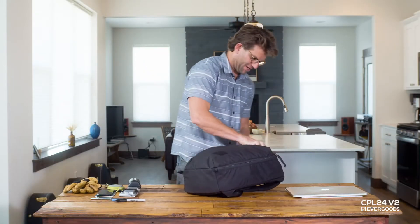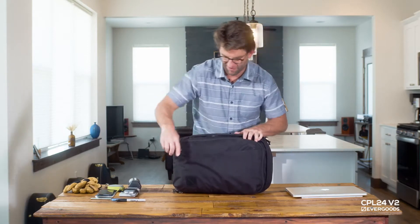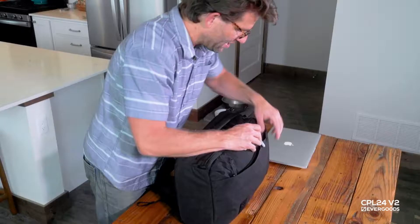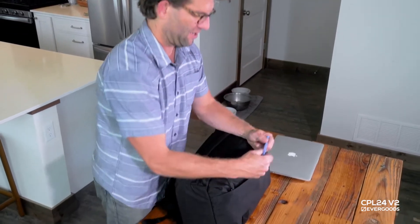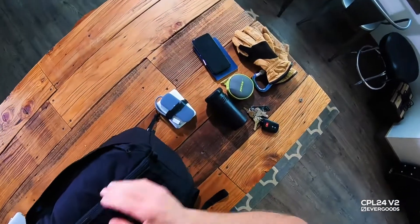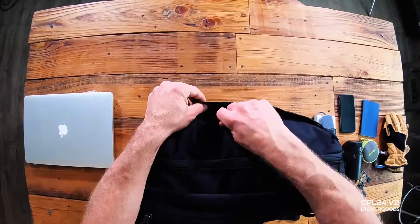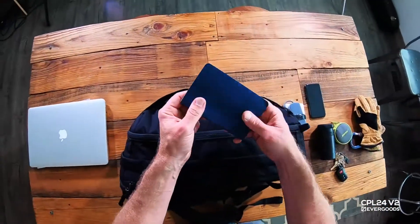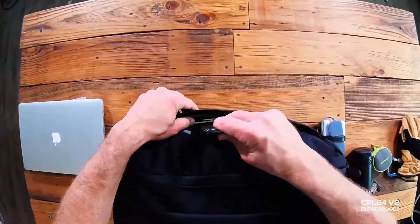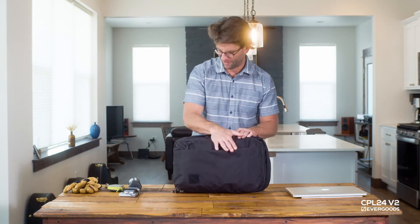Use these zip pulls on here to get that done, all the way around. Moving on to the front of this bag — in here we've got some dedicated organization where I'm going to put a marker and a couple of pens just in case. I pretty much always have a business card case, which I keep down in the slot there. Another little notebook, easier to get at. Your phone would fit in here too — I probably don't store that in the 24 liter during the day, I might have that in my pocket, but it does fit.